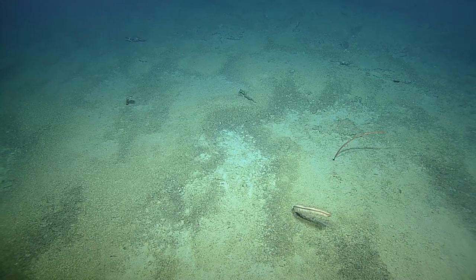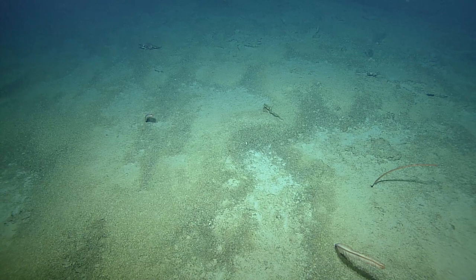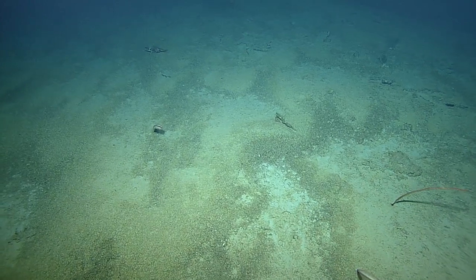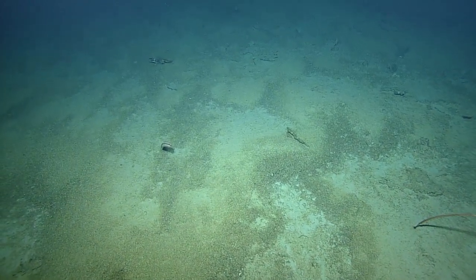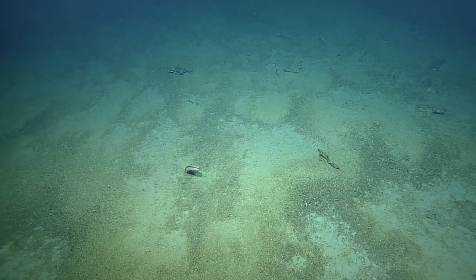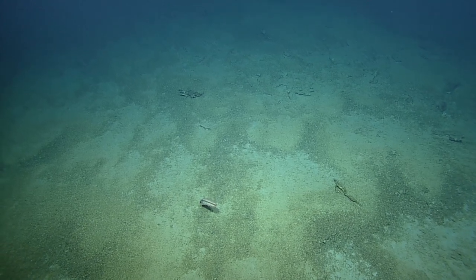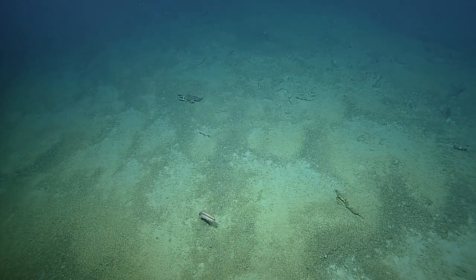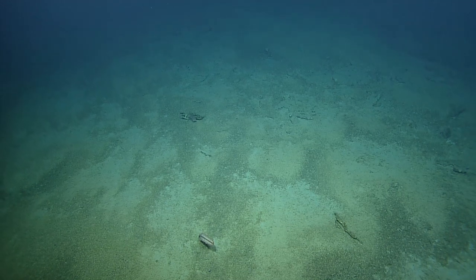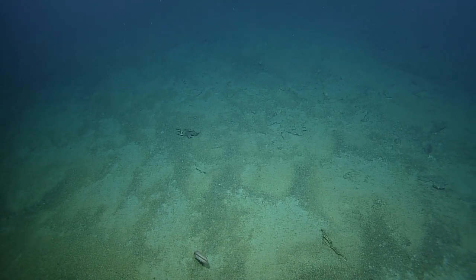The important thing about zoos is that a lot of them are actually rescue and rehabilitation facilities. If you do some research and see what they're doing, that's even more fun — a lot of the time it's not just housing an animal. Back home the zoo was actually a zoo and an aquarium — the best of both worlds. Zoos and aquariums are really important as an educational tool for kids; people get to see these things and hopefully care about something that's not in their backyard.